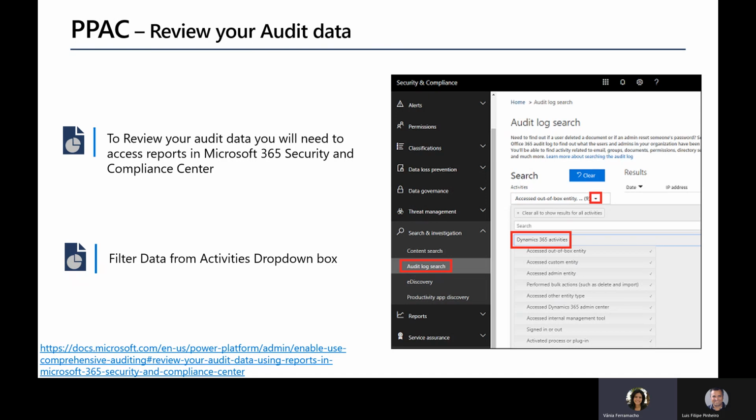An additional consideration to have in mind is that when audit log search in the Microsoft 365 Security and Compliance Center is turned on, user and activity from your organization is recorded in the audit log and retained for 90 days. However, your organization might not want to record and retain audit log data. So you can go there and a global admin can turn off audit log search in Microsoft 365.